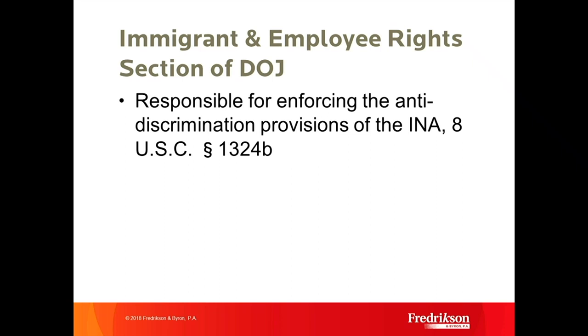And again, the focus is on protecting U.S. workers. H-2, H-2A, H-2B could come up in PERM cases, tests of the labor market. As part of the permanent residence process, you have to show that there are no other available employees, and so that kind of testing could be part of this DOJ section's initiative. And it's really ironic because this entity was established to protect against discrimination based on national origin and against non-citizens. And it's really interesting to see this change.